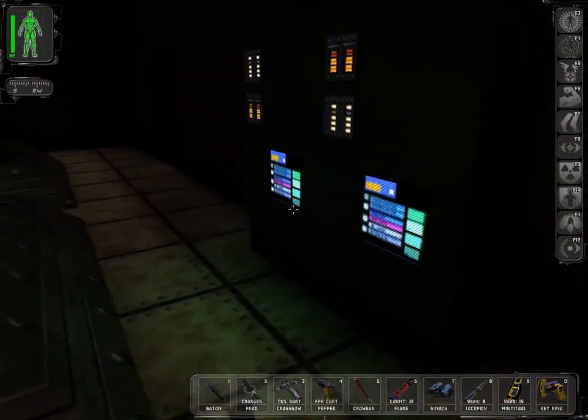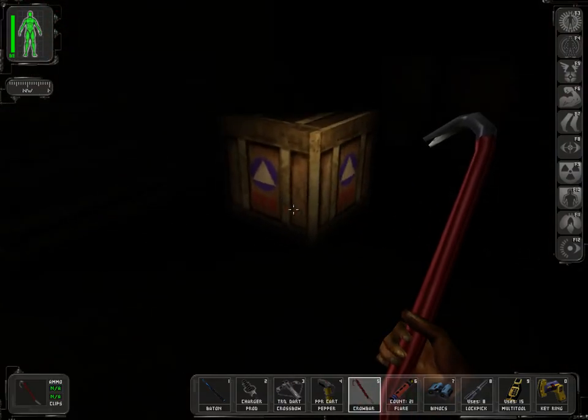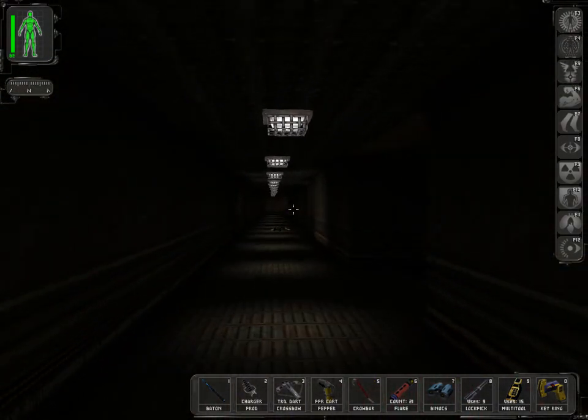So we could go up there. Let's see what's on the other side. Oh, we never opened this box. Lockpick.